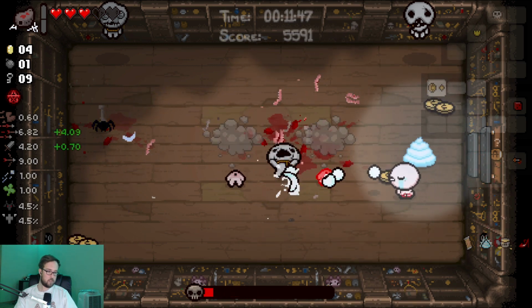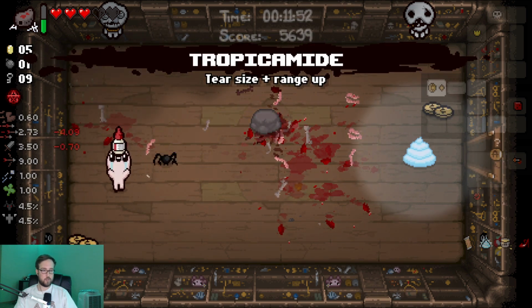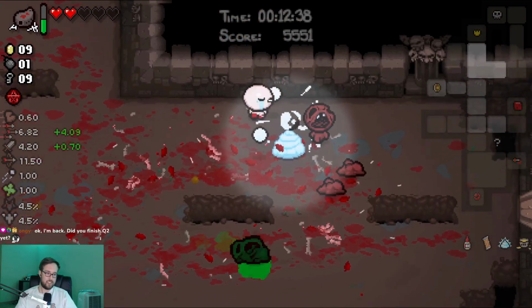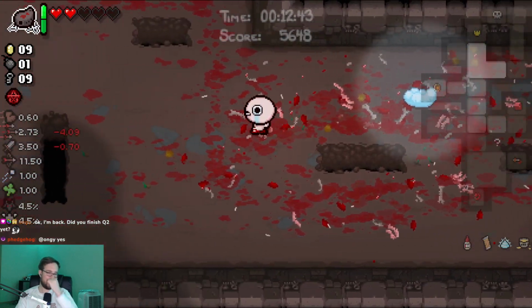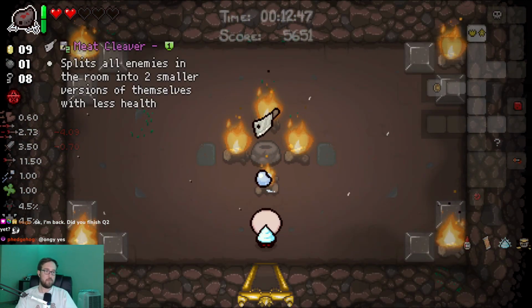Greed gives me a bit of a hard time, but with the help of the poop, we can actually take him out no problem. And since he can't give us the quarter, we find eye drops. After Greed, we encounter possibly the most annoying room in the history of low damage runs, and after making swift work of this room, 45 seconds, we make our way to the item room.